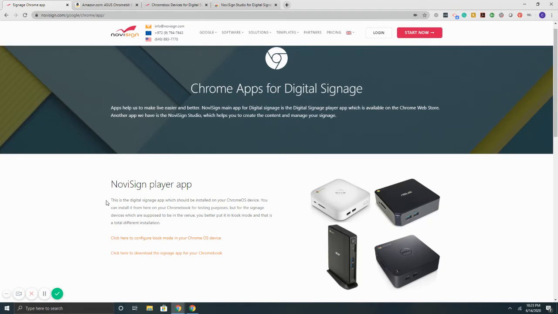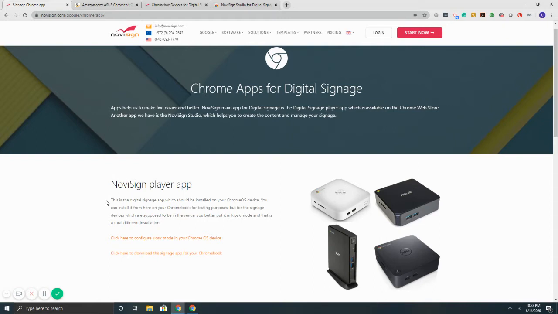A digital signage media player is a small form device that connects to the TV through HDMI and the internet through either Wi-Fi or hardwire. The device itself will check the cloud for content updates, download the content, cache it locally onto the Chrome device, and play it on the TV. If the internet drops, the content will still keep on playing, and you won't have to worry about blue screens, black screens, or anything like that if you're using NovaSign.